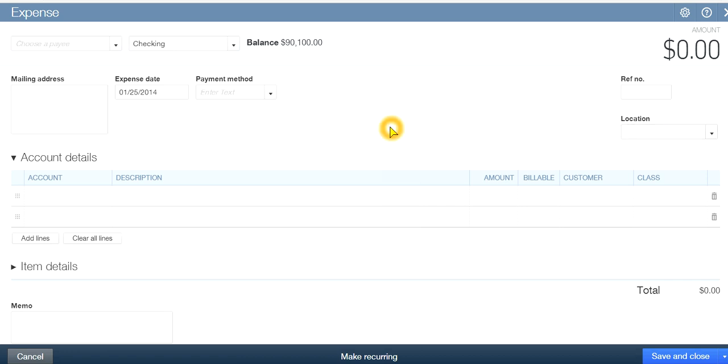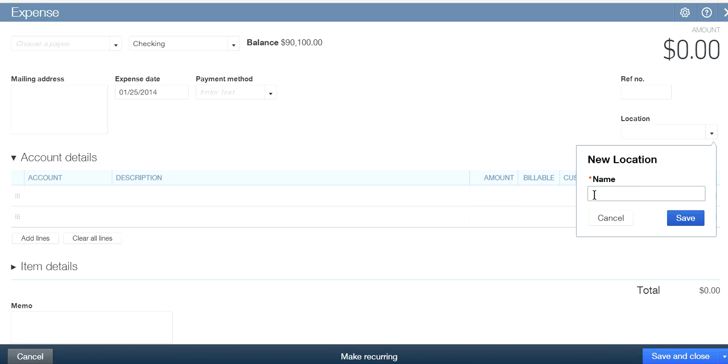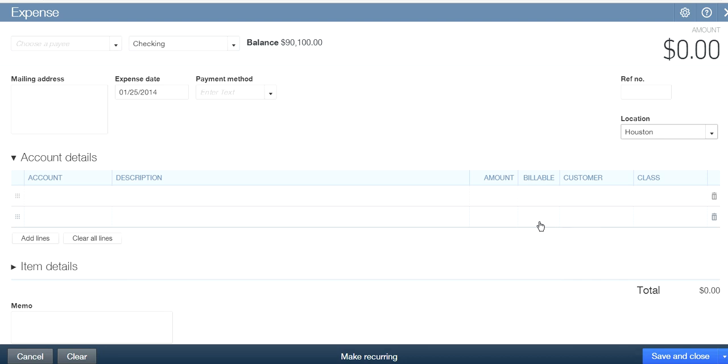So whenever you enter expenses, either paying by checking or by credit card or on terms, now you need to assign a location. So right now I have LA and New York, and if you want another one, let's say you want Houston. Right here.